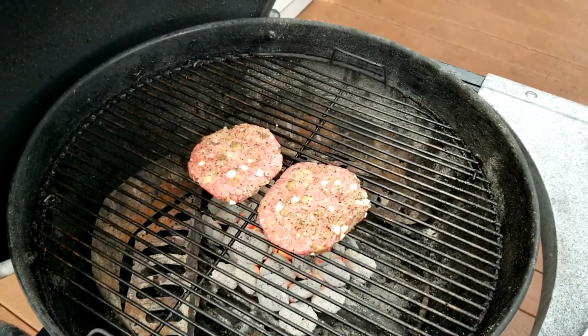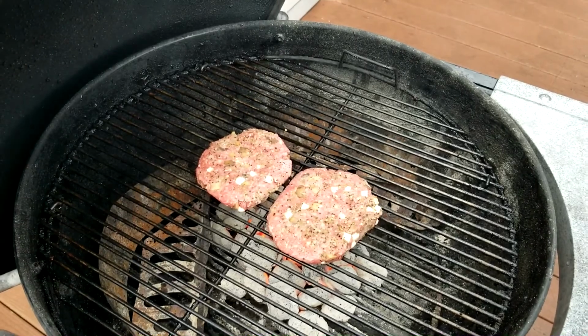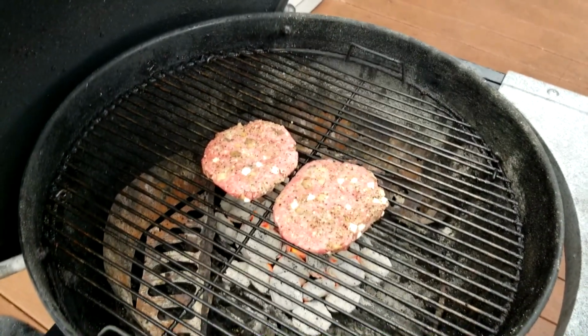So, we got a thunderstorm coming by. It was not supposed to hit this afternoon until like 7 o'clock, and this is way earlier than that I'm cooking. So, you can see the ground got a little bit wet.